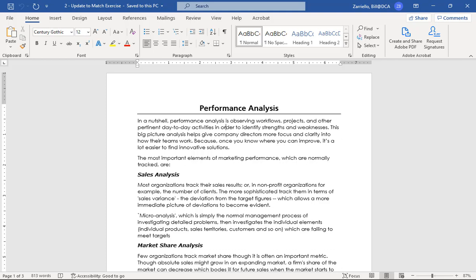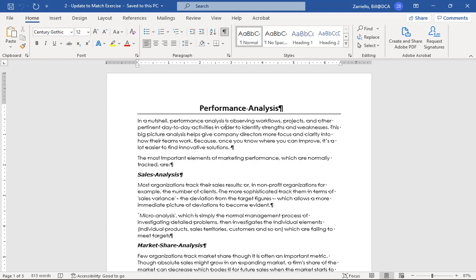Without having to use a pre-formatted style that I may not want to use, or without having to modify every single style up here meticulously to try and match what I have in use in my document, we can use the update heading to match the selection in the document feature. So I'm going to turn on my show and hide paragraph markers again so I will know where those styles are being placed.